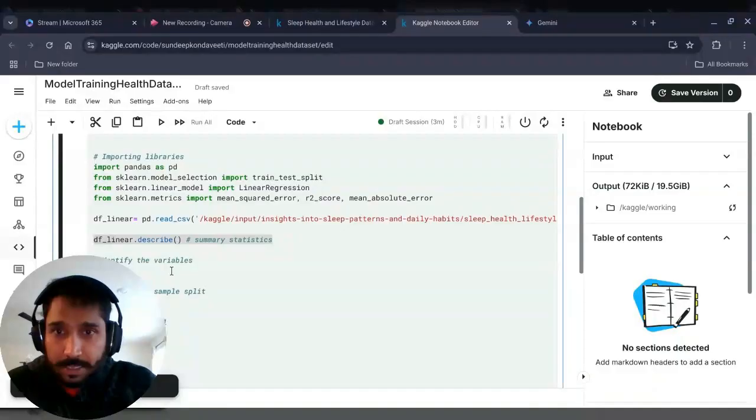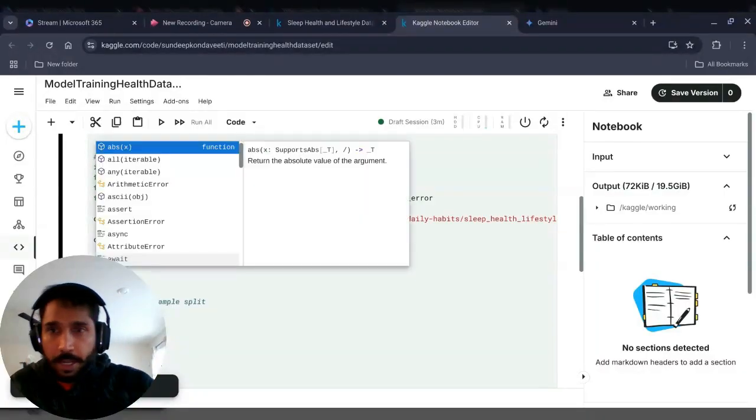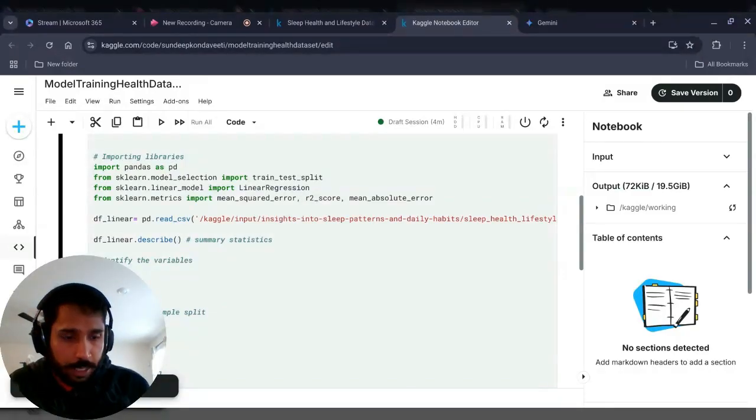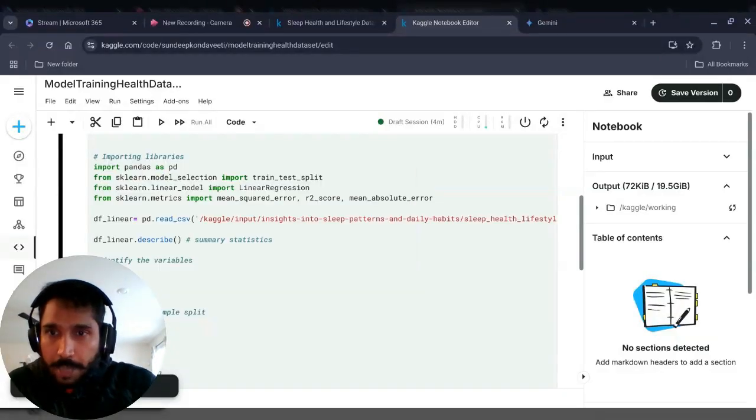So let's just dive to the second step and cruise forward. Here I'm going to denote the independent variables as X, and the output variable as small y, just the usual format to define variables.